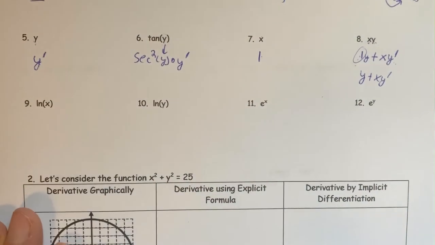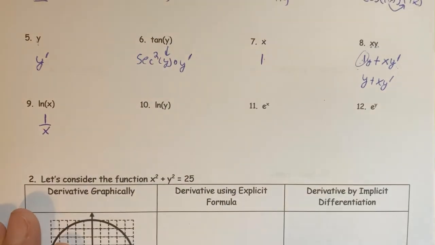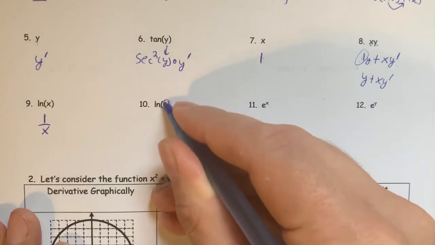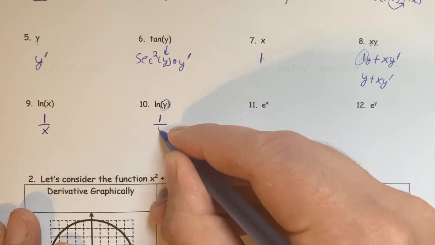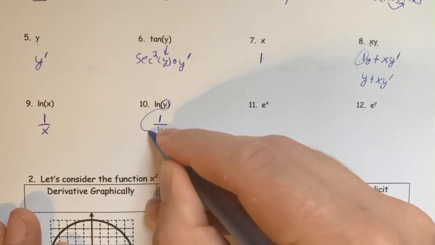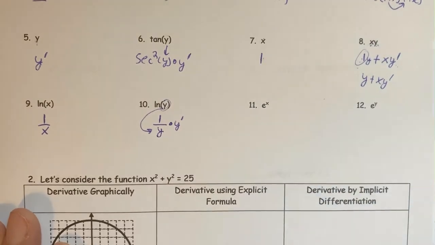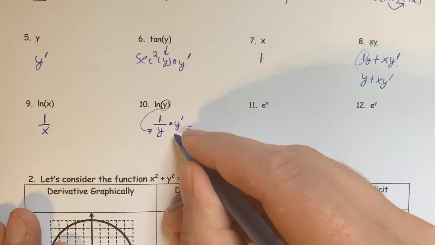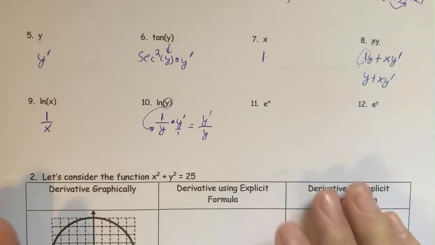The derivative of natural log of x? Well, the derivative of natural log of x is 1 over x. It's one of our memorized ones. What about the derivative of natural log of y? Well, now this is not an x on the inside, so we're going to need to do 1 over, leave the inside function alone, but then times the derivative of the inside function. And we almost always simplify this to be, we put this over 1 and multiply times the top, so we get y prime over y.